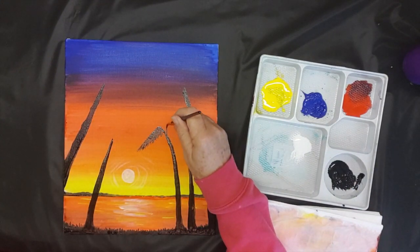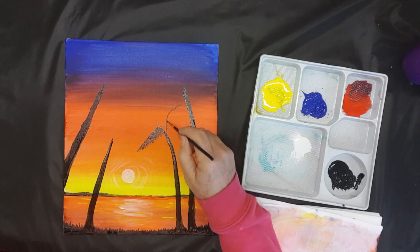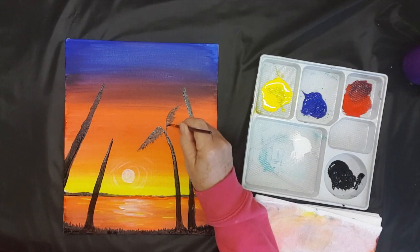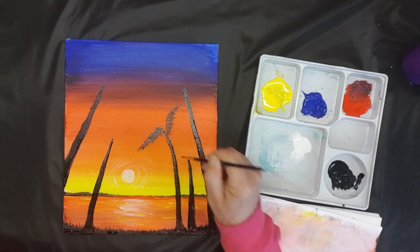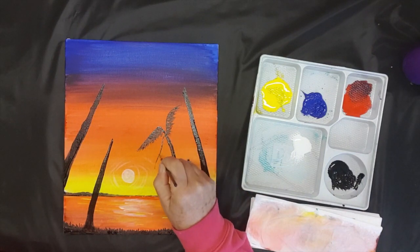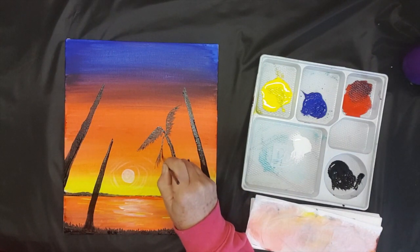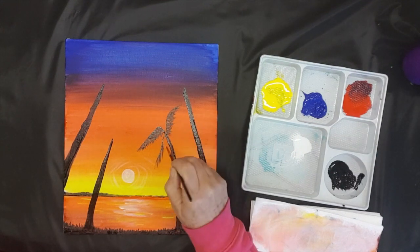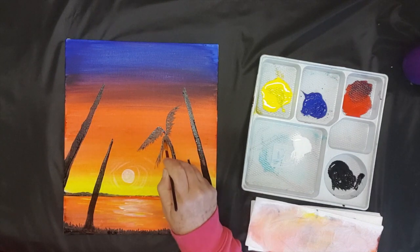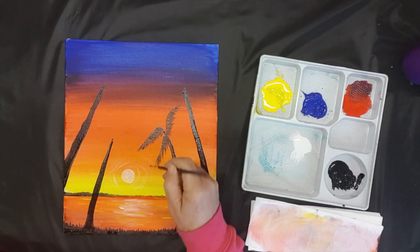This next one, I'm going to make it go up and around that way. And I do some flicks going out from there. Some feather-like flicks going that way. This one, maybe I'm going to make it go down like that, and do some flicks off there. I'm using the very tip of the brush to give this flick effect, so it gets thinner as it goes out from the edge of that frond.